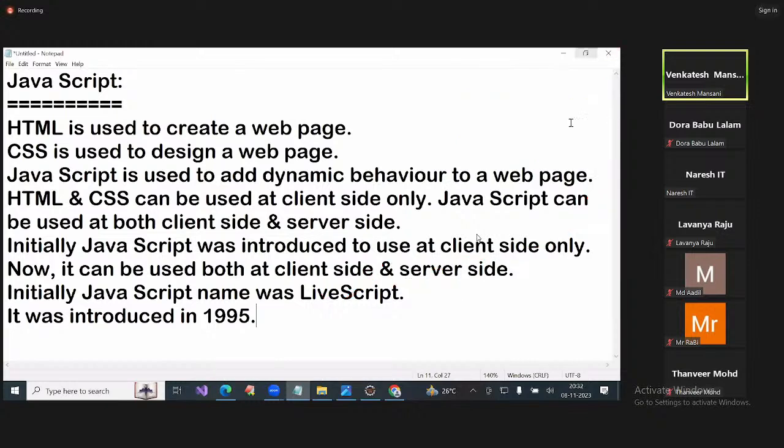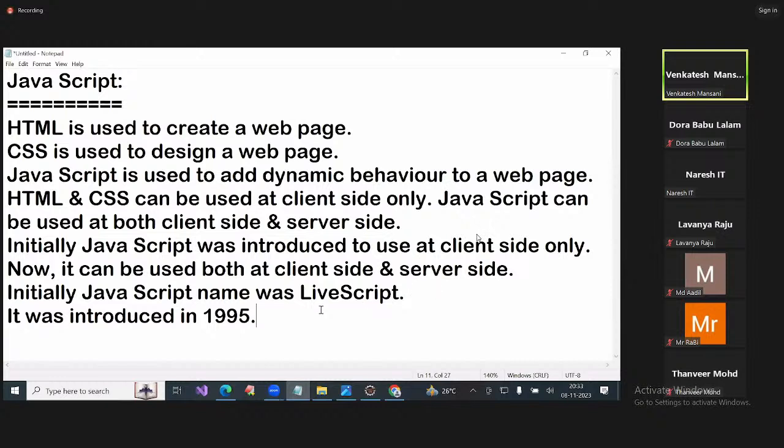For internet application purposes, the number 1 programming language in the market is still Java. For GUI-based applications, number 1 is C#. For artificial intelligence related applications, Python is number 1. Like that. But for internet purposes, still number one in the market is Java, released in 1995.